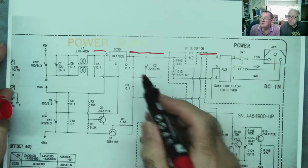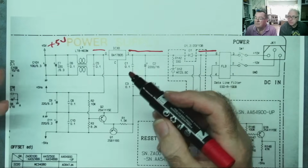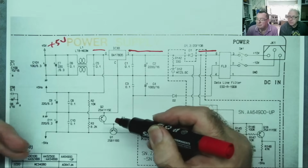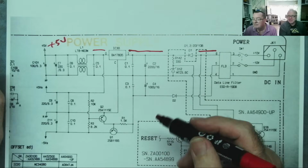We'll come to this bit in a minute. So that's your plus 5. We can see plus 5 volts. Now, you would think, or I would have thought, that you would have put here a 7905. Well, that was my first thought.